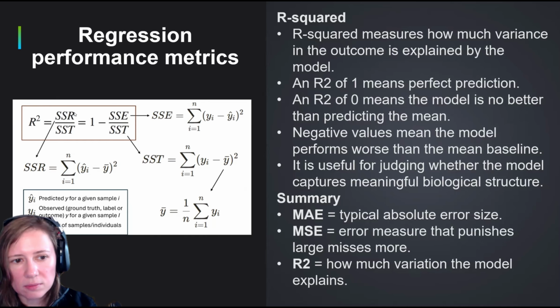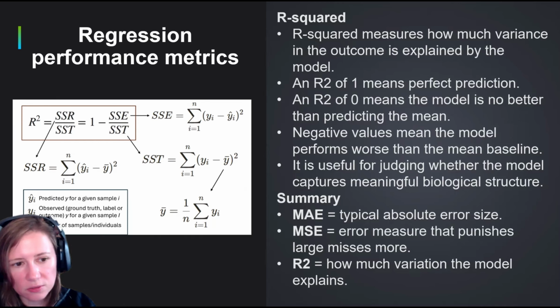So you can divide it like that, or you do 1 minus the sum of squared differences between the predicted values and the observed ground truth values, and then you divide that SSE by the SST, 1 minus that, and you have your R-squared.